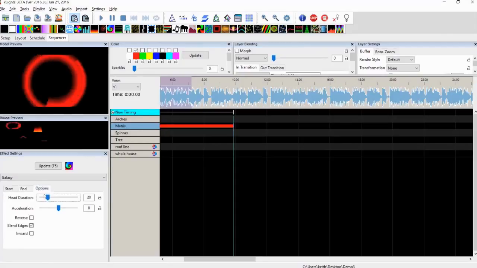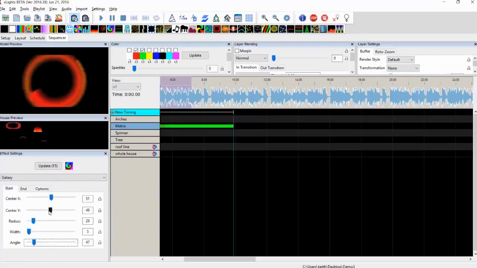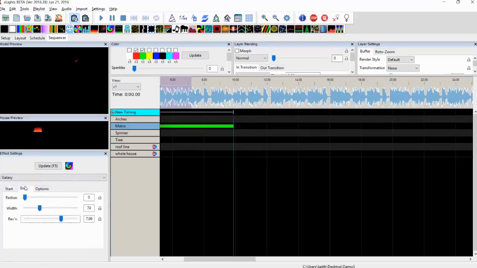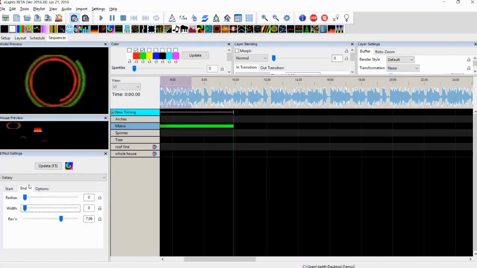Some options, the head duration. Somehow I think I need to get us back to some sensible settings. 29. Get the width. The width's throwing me. Okay. So the head duration.